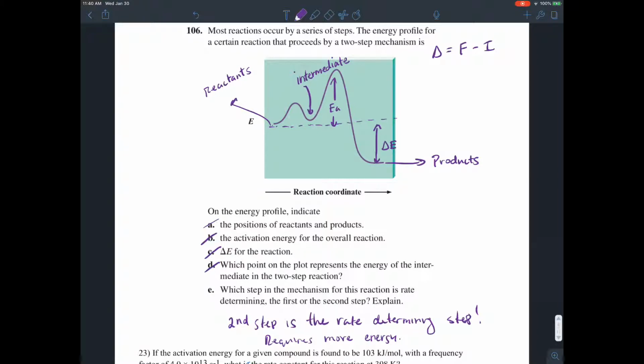Okay, so we went over a lot right there. Remember that on our graph, the reactants and products are at the beginning and the end. The activation energy is represented by the largest hump. At the peak of our little humps, we say that's our activated complex, or reaction coordinate. Our delta E is found by drawing a line from the beginning to the end of the graph and accounting for the change in height. And the high energy intermediate is the dip in between the two humps on the graph.